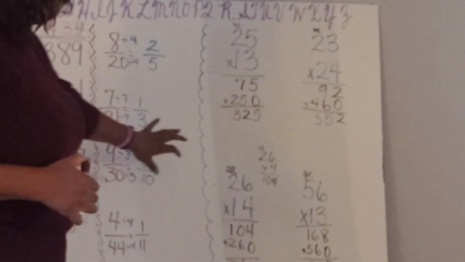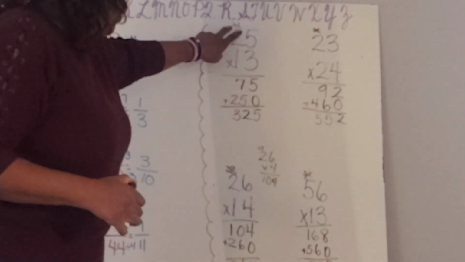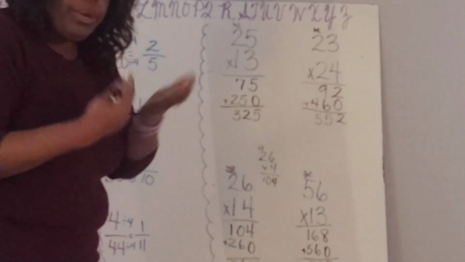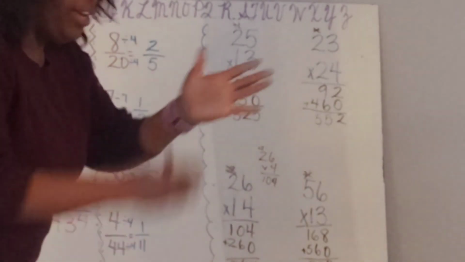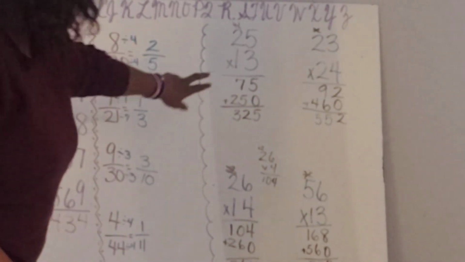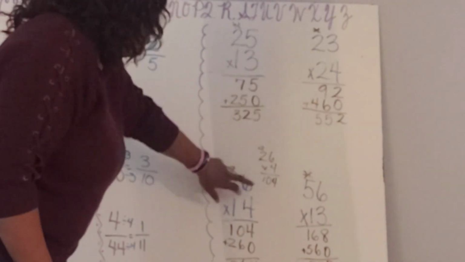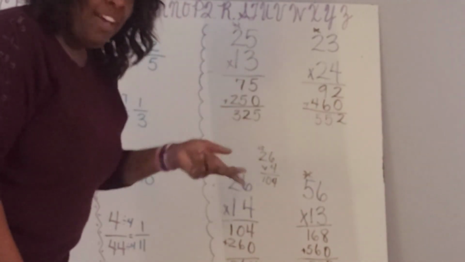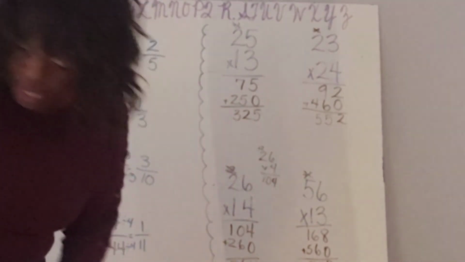When you are multiplying and you have carrying, you're just carrying it over where we would normally carry it over, and then cross it out because you're not going to carry it for the second part of the problem because you're only multiplying 25 times 1 or 23 times 2, and you don't have to carry over or have any numbers left for that. So think that through carefully.